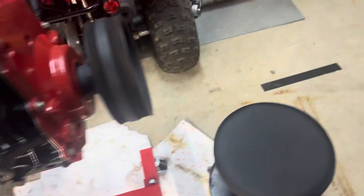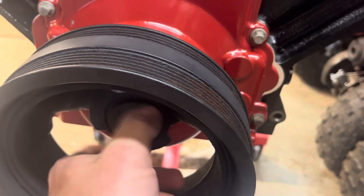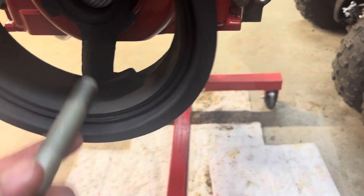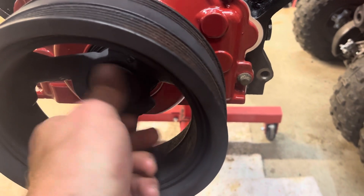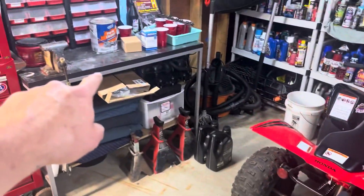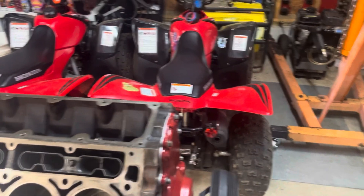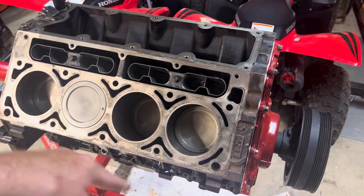I did a little short — I don't know if anyone missed it — but I showed you the tool for how to put this crank pulley on. I'm not going to reuse this bolt, but I think I've got to pull the rest of it in with the bolt once I get it. It's kind of in transit; I ordered it off Amazon. So we'll wait for that. Back to the situation at hand — let me get the gasket out and get one of the heads over here, and we'll get into exactly how to do this with the torque specs and the bolt sequence.